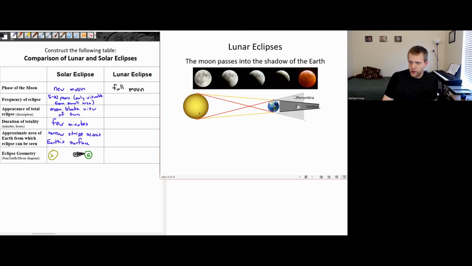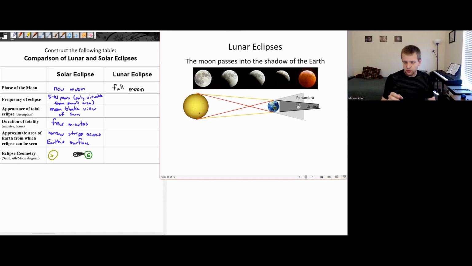So again, there are parts where the moon might just be in part of the Earth's shadow. When it gets into the darkest part of the shadow, you'll see the color of the moon actually change to red. Let me go on a bit of a tangent as to why the moon gets this red hue. All around the edge of the Earth, there are sunsets going on. The sun is right near or just a little bit below the horizon, and you have these sunsets circling around the edge of the Earth.